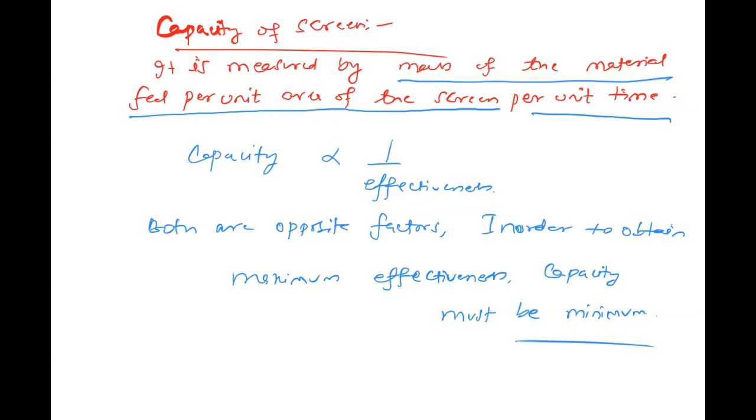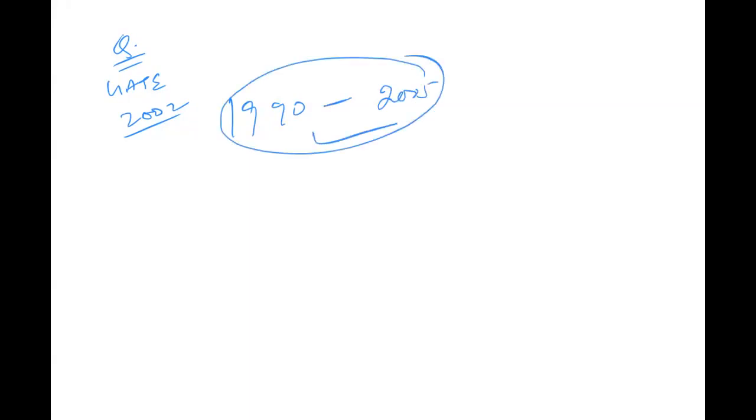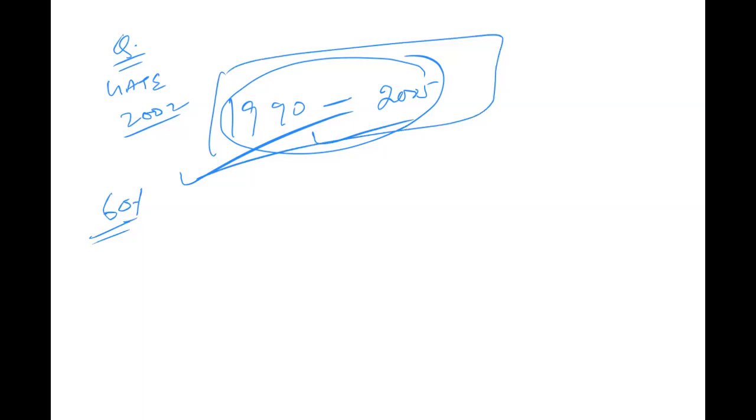Someone is saying it is a long-ago problem in GATE. Yes, but this may come in the exam. What is happening in GATE nowadays? In the GATE exam, for the last 3 to 4 years, they are basically repeating the concepts of the 90s questions. If you see the question paper, they are repeating the concepts of 1990 to 2005. Basically 60% of the questions, concept-based questions, are asked from this part, 1990 to 2005.